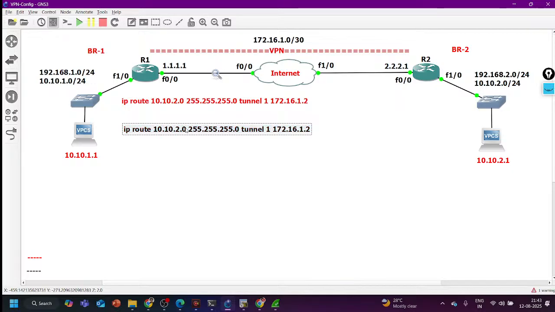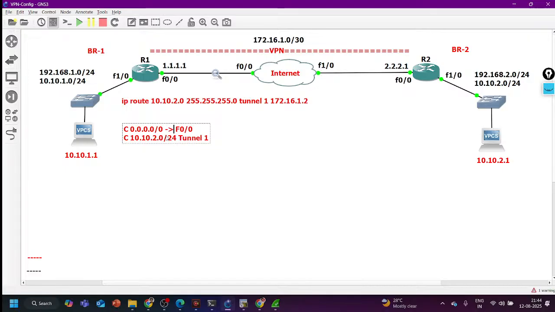Now in the routing table of R1, one connected network is there, default route 0.0.0.0/0 and exit interface is F0/0. One is 10.10.2.0/24 and exit interface is the tunnel 1 interface. Destination will match in both entries, the default route and the specific route, but the default route is not the preferred route, right? It is the last preferred route. If the specific route is not available in the routing table, then only the router uses the default route. Otherwise the router does not use the default route.